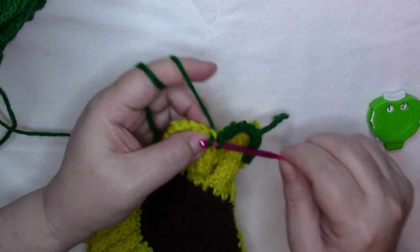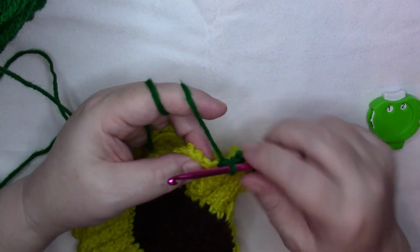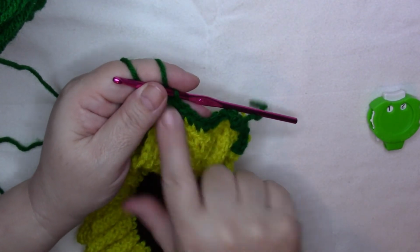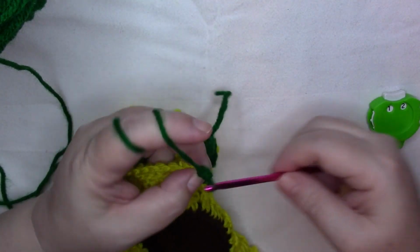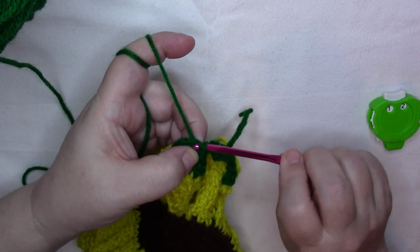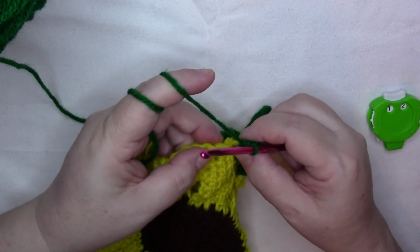So we've single crocheted in that first single crochet here of this petal. And we're going to do that three more times. One, two, three, and three single crochets in this top single crochet. One, two, three, and four single crochets down the other side.